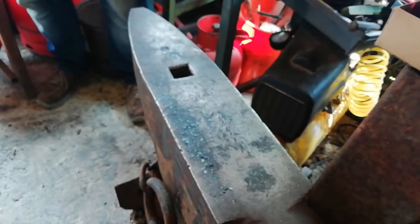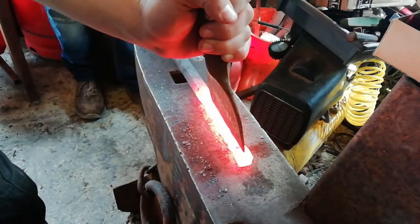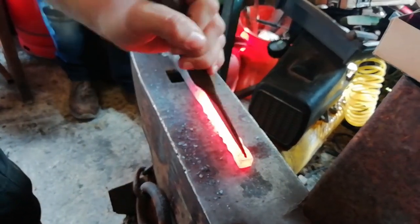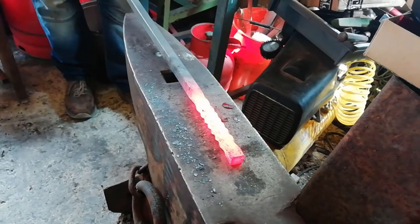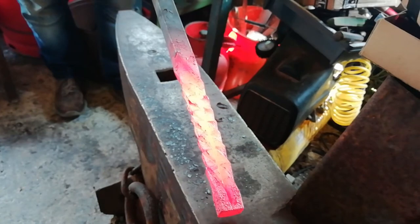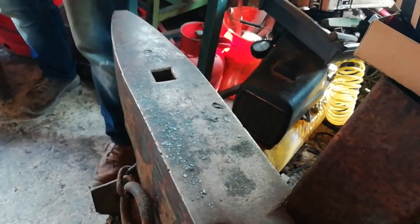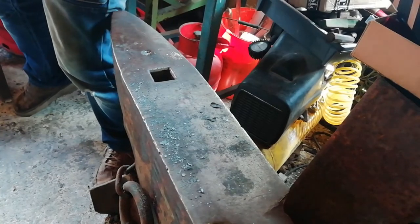Let's see if I can gouge you now. I'll do it on the other side. There you go. I'm going to stick it back and forth to do another side. You see, just down the middle there, we've done it. It's a little bit thin. You might not be able to see it.